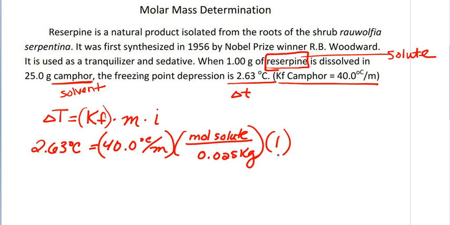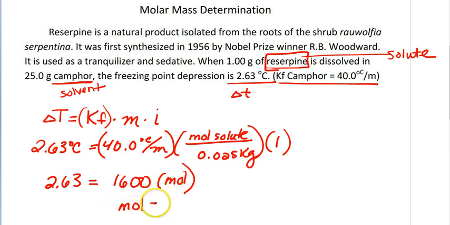So we're just going to leave that as 1, and we'll leave it alone. So the next thing for us to do is calculate our mole. To do that then, you are going to simplify this down. And so you'll end up then with 2.63 equal to 1,600 times mole. And we're still solving for mole. So you take 40 divided by 0.025 to get 1,600. And then you're going to divide this out to get your mole. So you will end up then for mole, a long number, and we're just going to keep it, 0.00164375.